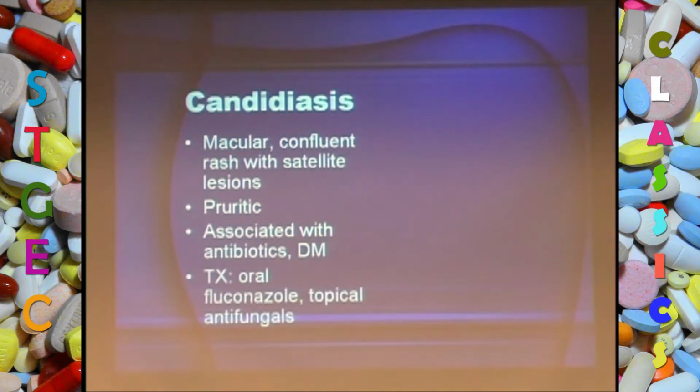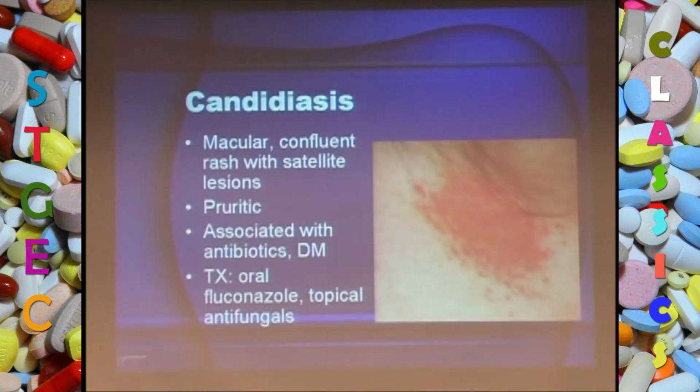So if we look at these, this is just an example of what we call Candida, a very common type of yeast infection that we see in patients. Typically with this particular situation, what we see is a macular confluent rash. So we see a flat area of erythema, and then out on the edges there are these little tiny satellites, if you will. This is a perfect example of your classic yeast infection. And these are often pruritic. These patients will tell you that they can be very irritating, very itchy. And as I mentioned, these are often associated with recurrent antibiotic use.